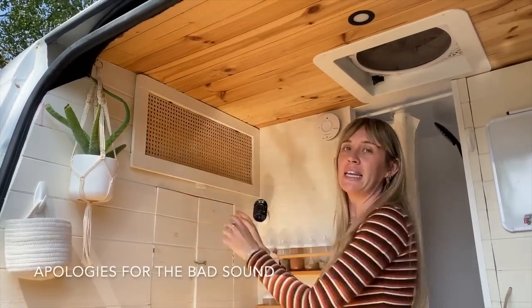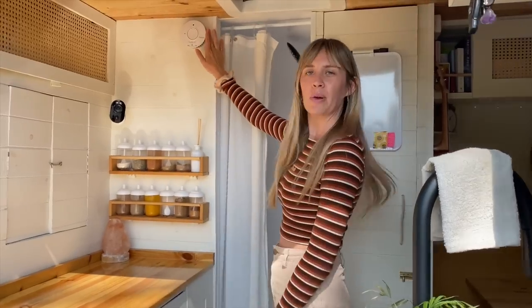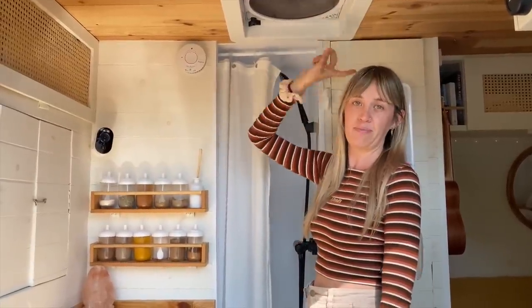We didn't buy anything like flat-packed furniture. Everything is built for the van and our design. We have a smoke alarm because that's always safe to have in the van. We also have a carbon monoxide alarm as well, but that's over there.